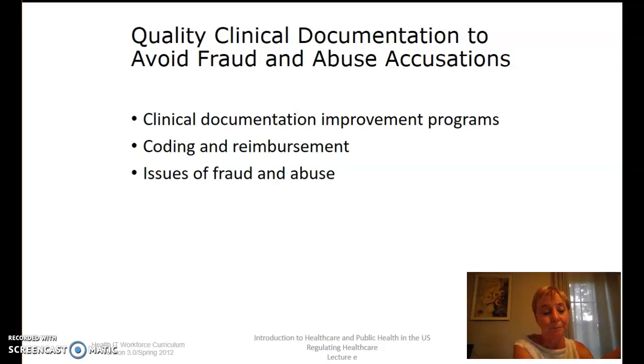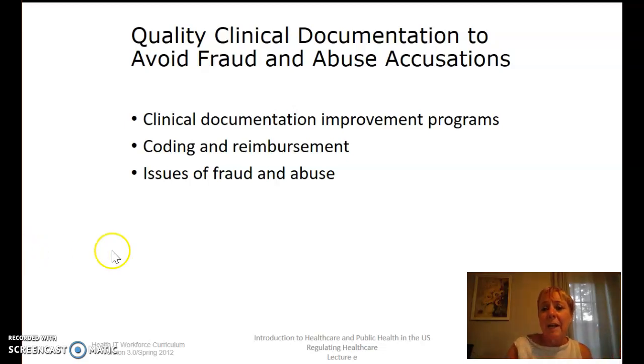So for example, you can't bill for acute respiratory failure if it's not indicated in the chart that a patient had acute respiratory failure. Maybe they just had difficulty breathing. So a clinical documentation improvement program will look at that to make sure that what was written in the record reflects the care given. And usually what happens is the documentation is insufficient. It needs to be improved to actually reflect the care that was given. Usually the documentation may not reflect the severity of that care.